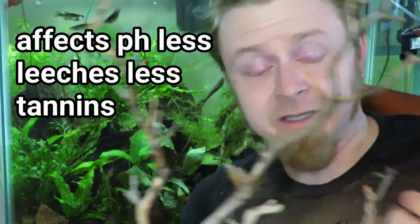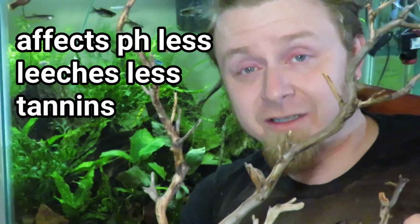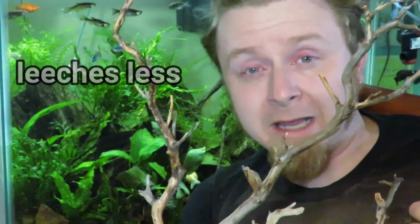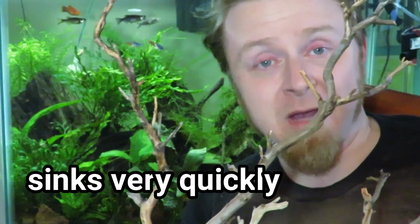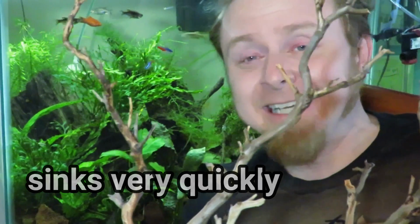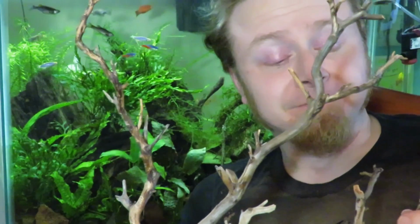This tends not to affect your pH quite as much as some of the other woods, which is a plus. It also sinks quite readily, not right away. It takes maybe a day or two, a little bit more for it to sink, but it does bog fairly quickly, so you usually don't have to bind this down the way that you would spiderwood. It tends not to leach quite as much tannins either. Again, treat it, boil it if you wish, or do water changes to get rid of it.